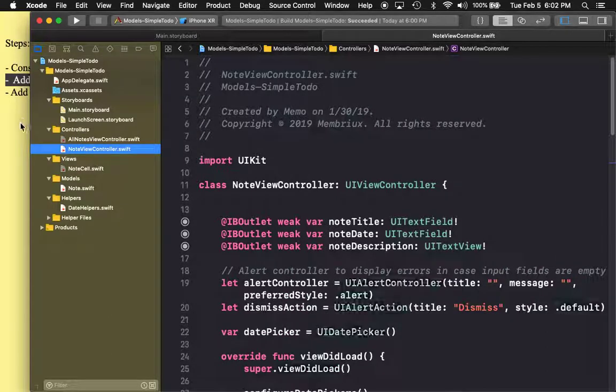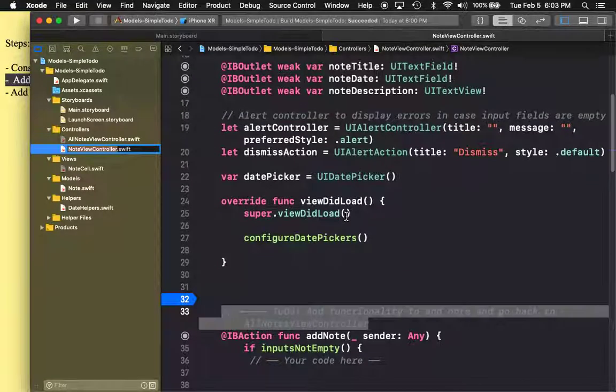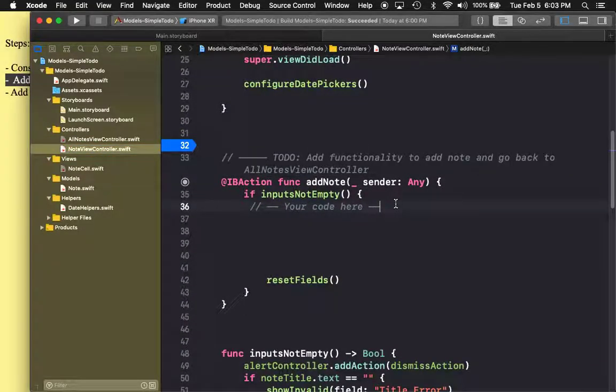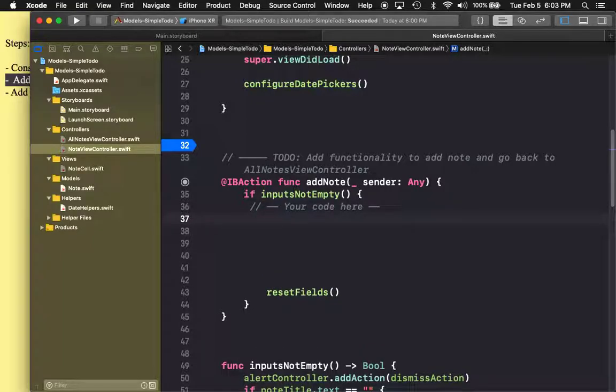And now we need to do the last step. Add logic to the save button. So if we go to the note view controller, scroll down to your add note. First, we need to create a note.